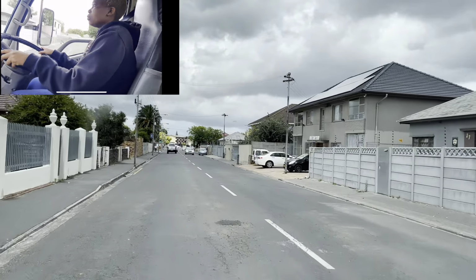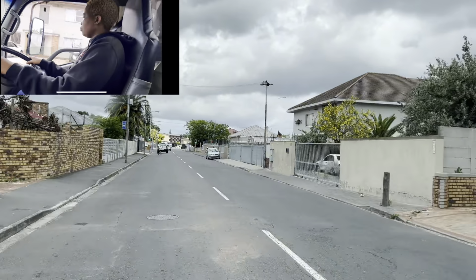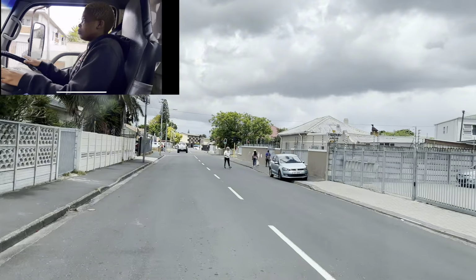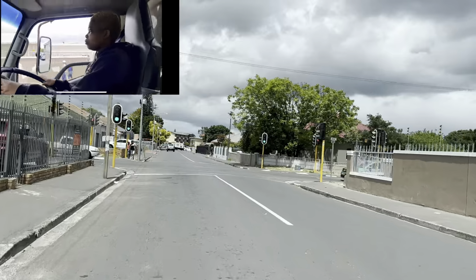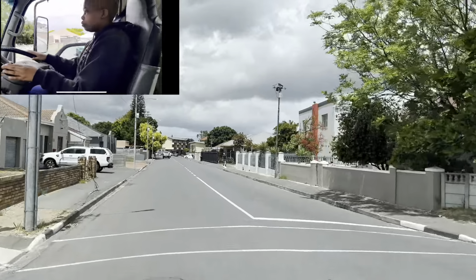Moving faster, lane 2. All right, check your mirrors. Make sure you are away. Don't turn the steering. Turning the steering is going to be a bad thing now, right? The car will go out of the road. So it is better to concentrate on the mirrors and also on the front of the road. Your vision must not be obstructed, right? Okay, well done on that one.